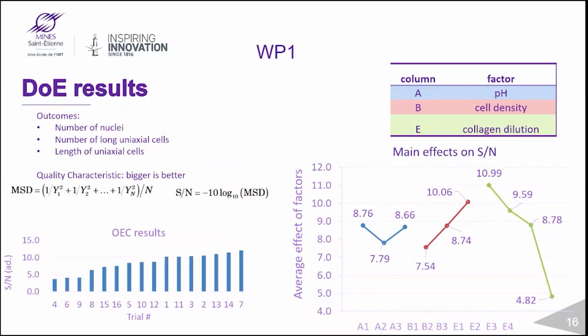So we discovered that a gel which would maximize contractile behavior would be one with the maximum cell density possible and the lowest collagen concentration. Those were the two conditions that would maximize our contractile population. Also, the pH was not significant.